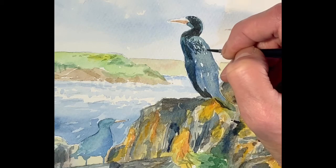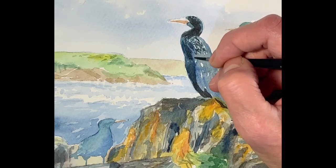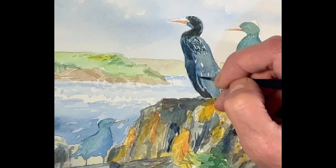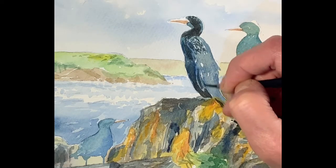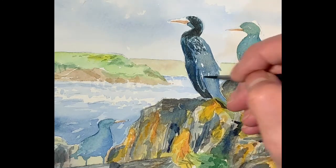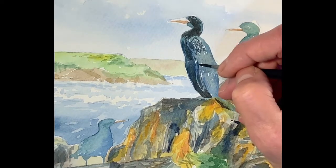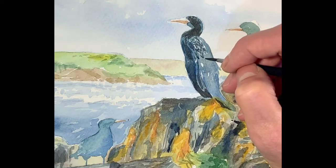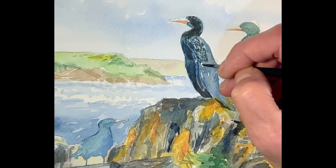Some of you may actually want to paint the larger cormorant on its own, in which case you can really get into the detail of these feathers and scale this right up. But the same principle applies: wash down, vary your colour as you're putting the wash down, so you have a nice coloured base, and then basically paint the shadows. It almost looks like the feathers have an edge to them. So that's the shape I'm drawing as I'm working my way down.